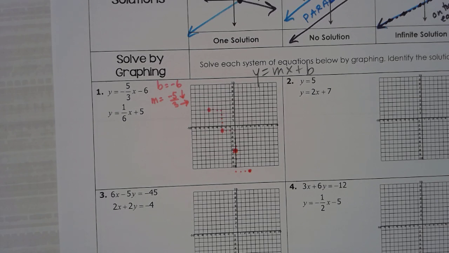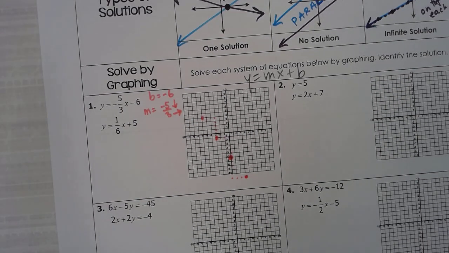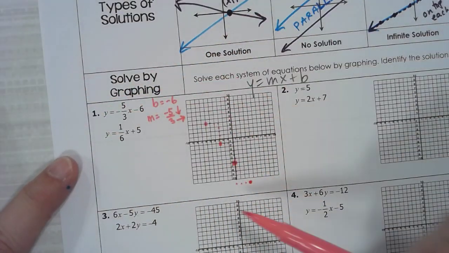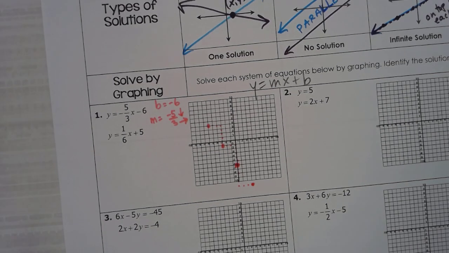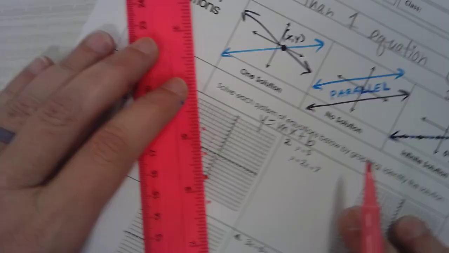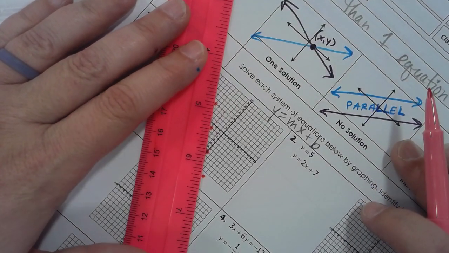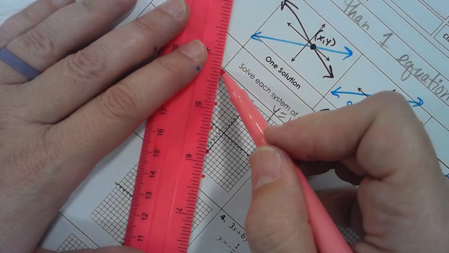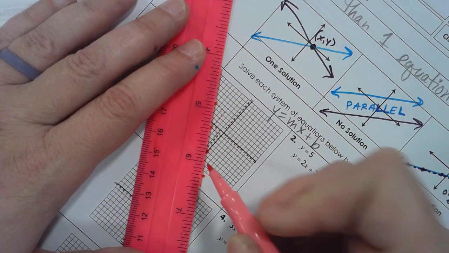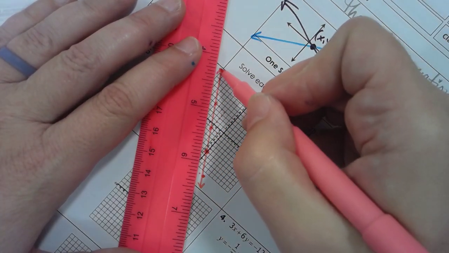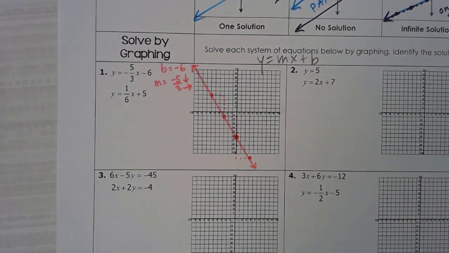Okay, so the thing with graphing is that we need this line to be as accurate as possible. If I just put 2 dots and then draw a really crazy line through them, when you draw your second line, it's not necessarily going to match up. So line all those dots up with the edge of your ruler. Draw a nice line that goes all the way through your graph. Okay, there's our first line. That's what we did last unit.